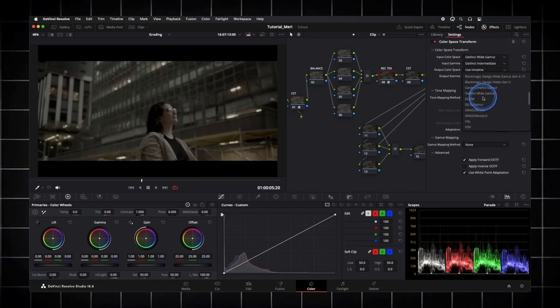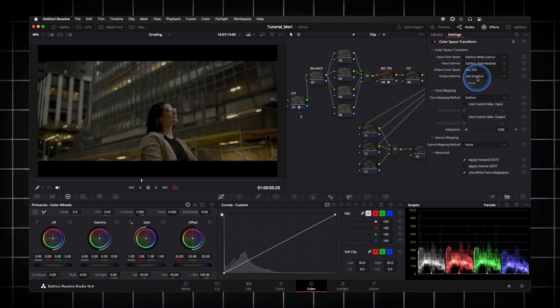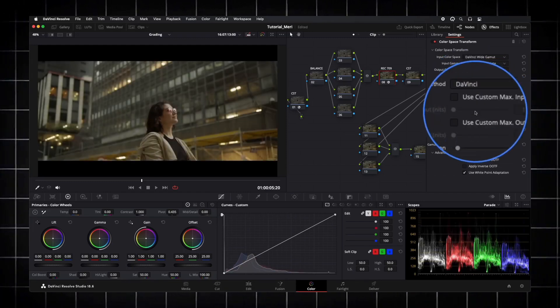The problem with DaVinci Resolve, and the reason I put it in second position, is that it requires a very powerful computer to run smoothly. Both of these video editors were partially free, but there is one which is amazing — it has every feature free to use, with way more advanced video editing options. The level of features is literally greater than DaVinci Resolve and Lightworks, and it is far better than Adobe Premiere Pro. But the only reason I put it in third place is its layout and complexity.